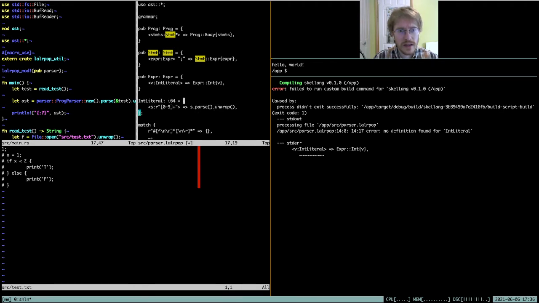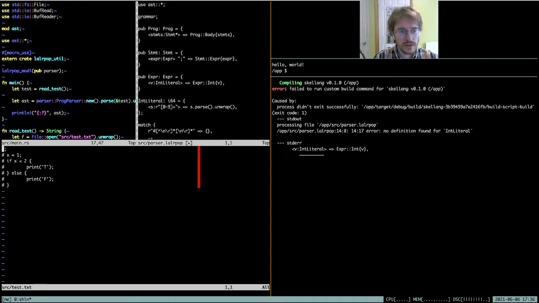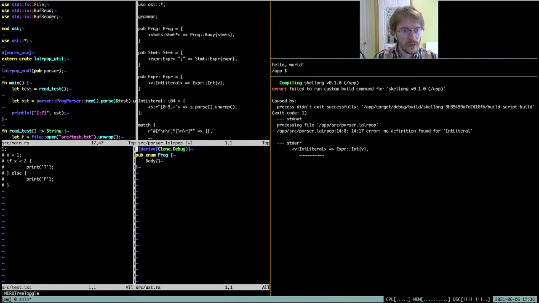So that's about it for our new terminals and such. Next thing we need to do here is actually add these variants to our AST so that we can actually represent them in the generated output. So what did we define above? We had an expression, and our program body was a vector of statements.